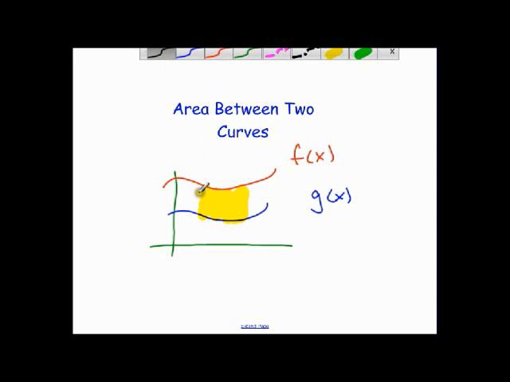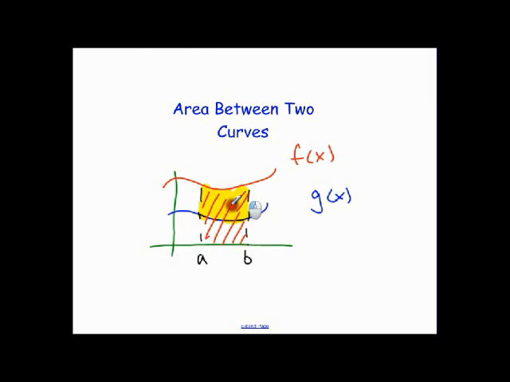That means that here we have a boundary, call it A, and here we have a boundary, call it B. Now notice that all we're doing is the area under f, and now we've got too much. So we want to get rid of that. Well, that's easy. We'll just subtract the area under g.